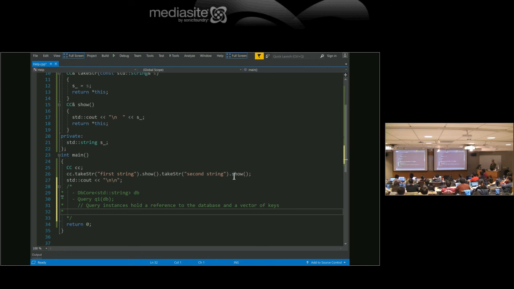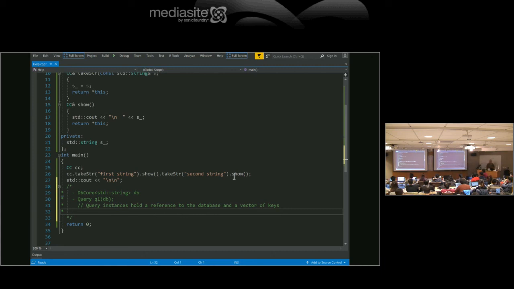So query is a class that has a data member, either a pointer or reference to the database. We can talk about that sometime, and it has a vector of keys. By default, the keys are going to be db.keys.